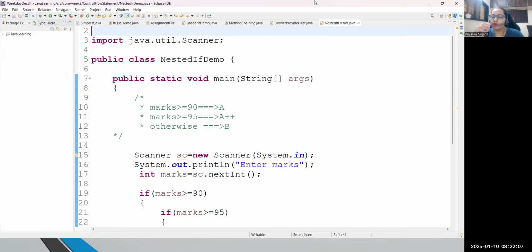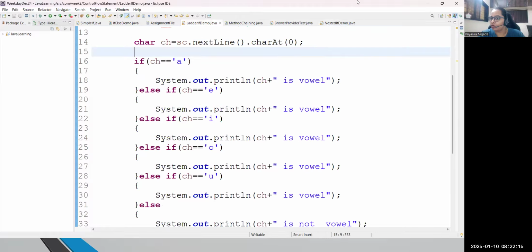For every if block and every else block, you need to declare curly brackets, and that is very tricky. Suppose tomorrow you are writing long logic and you miss a curly bracket, again there will be a problem. So we need to take care that curly brackets are not missed and write the blocks properly.